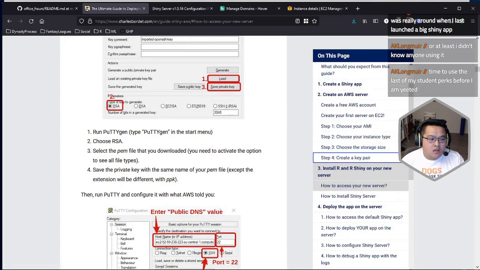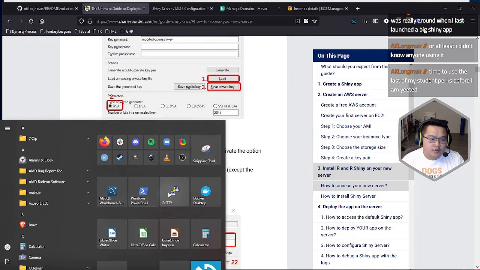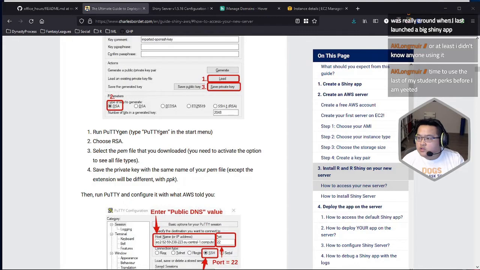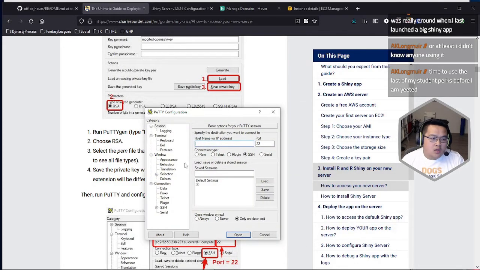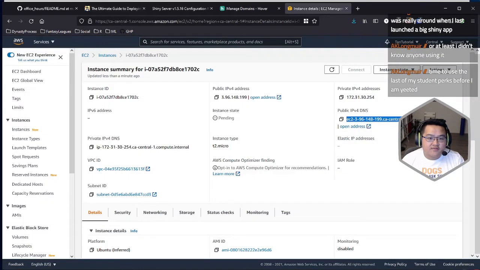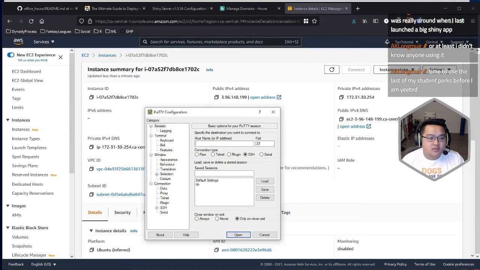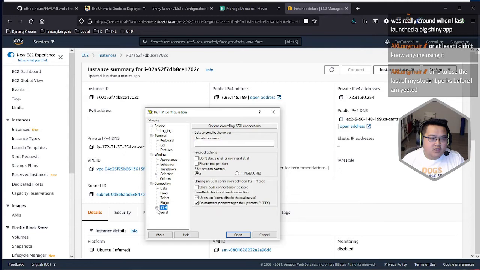Okay, and then on Windows, you go to Putty, which launched on this window here, and then we're going to copy this stuff back in again. So we can copy this here, go to SSH, authentication.